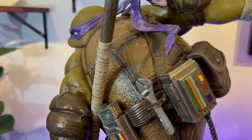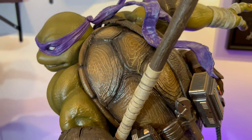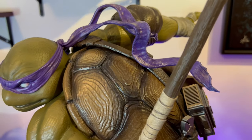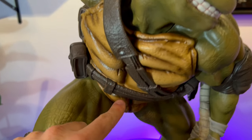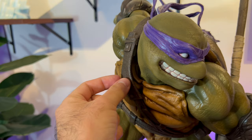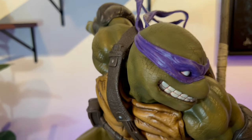And then the shell — great job with the shell. You see the patterns: light brown with shades of lighter brown and dark brown in between. More of a realistic look for a turtle. Looks good, I love it. And then again, you see the strap. One thing I love about how they executed the strap is that — for most pieces, the strap is right on the actual skin and they just paint it — here, it's raised. There's a gap between the top portion and the statue, which gives it an effect as if the strap is moving and floating. Very good job with that.